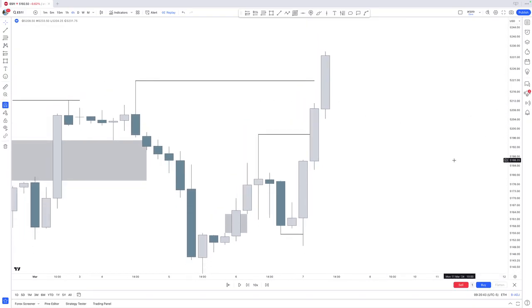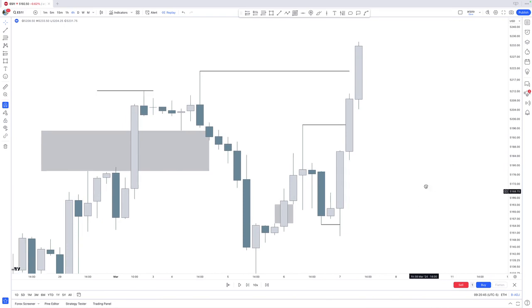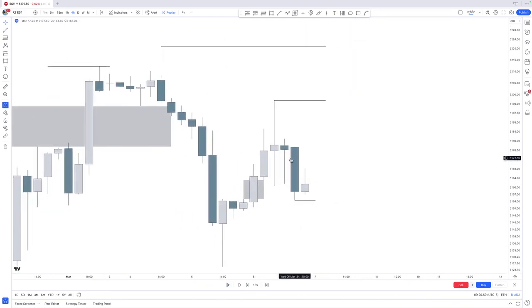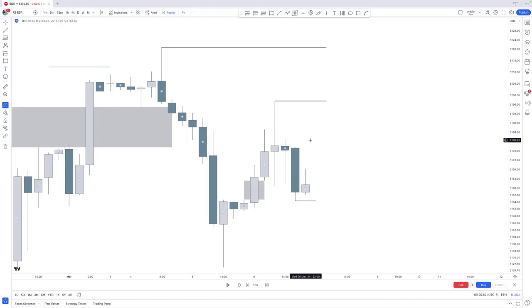So that is extremely important to understand that this, for example, we can force an ID here at this moment in time, but you do not need to. You do not need to force an ID right there. If candle signs is unclear, if order flow is unclear on what it wants to do right there, then simply wait for more clear signs. It's not that you do not fully understand it. It is just that candle signs and order flow is just simply not clear. So we want to focus on candle signs and order flow being clear somewhere else, potentially. That is very important as well to understand.